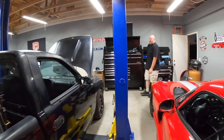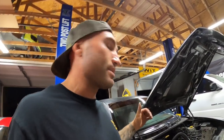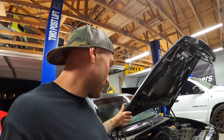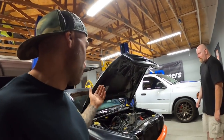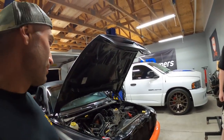The focus of today is we're going to see how far we can get on the cam install. Once we put the heads on we've got to measure the push rods. We want to try and get the engine running as soon as possible so we can move this thing - these things suck to try to push. We're going to try and get the cam in and heads on so we can measure the push rods and get them ordered, because we don't know what size they're going to be. So we're going to rip this thing apart - rip the rad out, AC condenser, clean everything up, and get cracking.